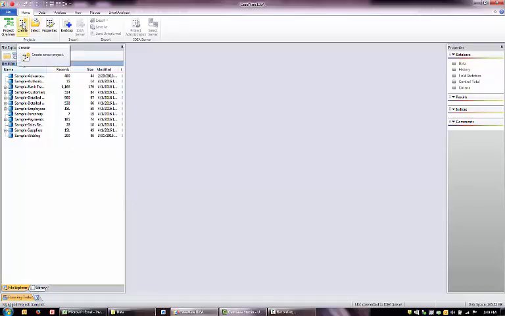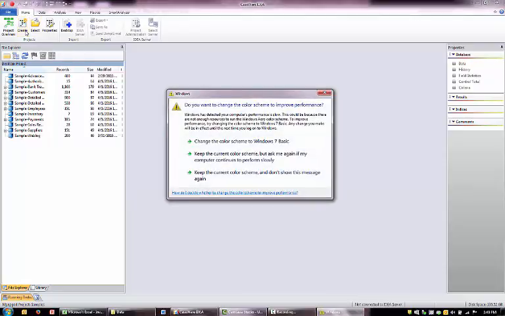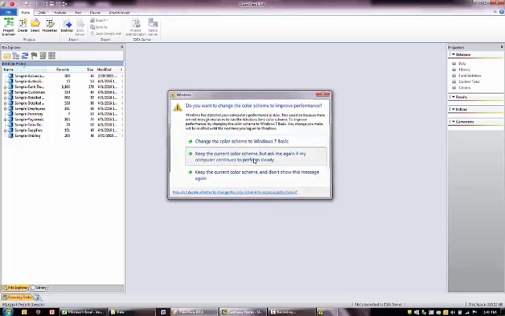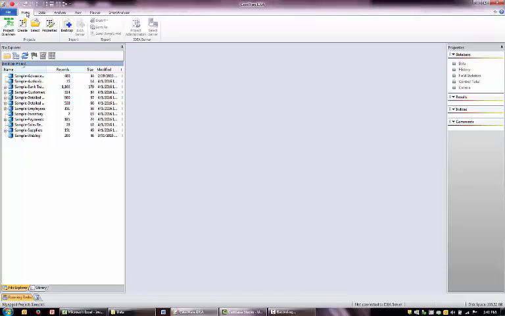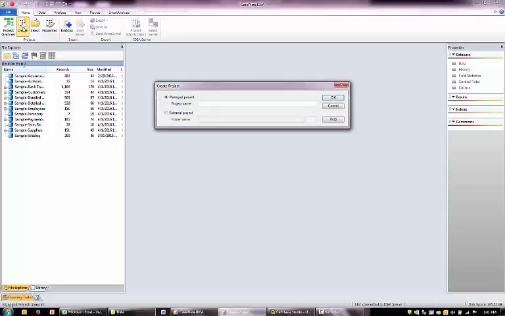So what we're going to do is go ahead and create a new project, and what you want to do is go to the home ribbon, and you'll notice it gives you the option if you hover over to go ahead and to create. So that allows us to go ahead and to start a new project.